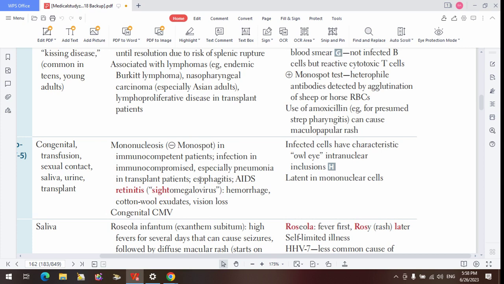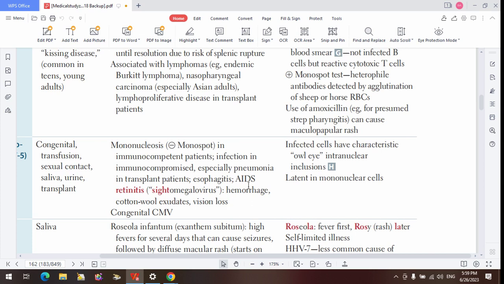CMV is very common in people that are immunocompromised, because once CMV infects somebody, it tends to stay latent within the mononuclear cells, the monocytes. So when there's a background immunosuppression, it comes out and causes very serious disseminated infection. Just think of any organ, CMV can affect it. Most of the time, they will talk about CMV retinitis. So once you see somebody with HIV/AIDS and the person has retinitis, the one organism you should have at the back of your mind first is CMV. Don't even be thinking diabetes or hypertension. Look at the question and make your diagnosis.